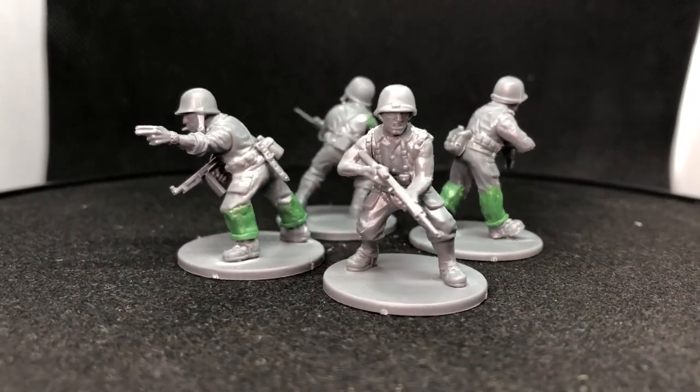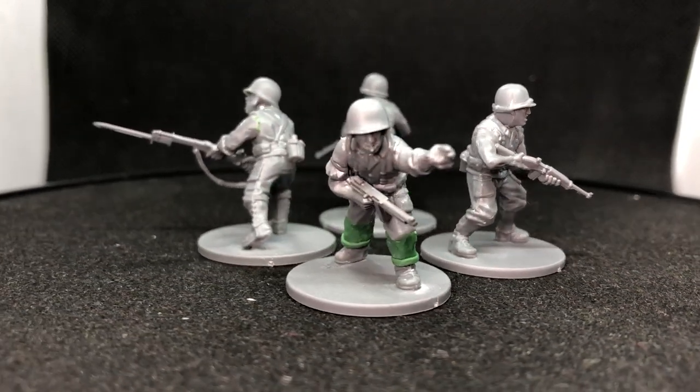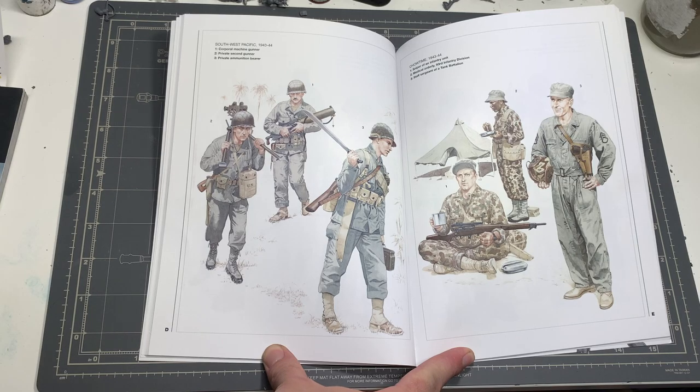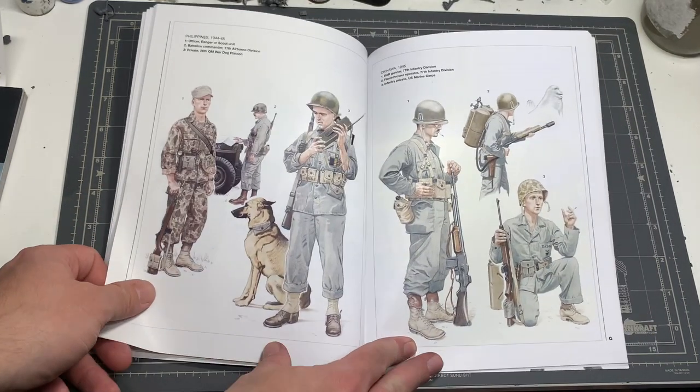However, we have one last step to make these GIs stand apart from their European theater counterparts. U.S. infantry in the Pacific wore different fatigues than those in other theaters of the war, so a few color choices in the painting step will really help differentiate these GIs.